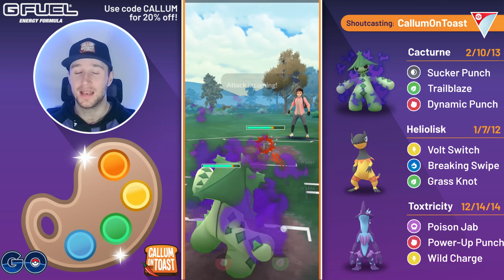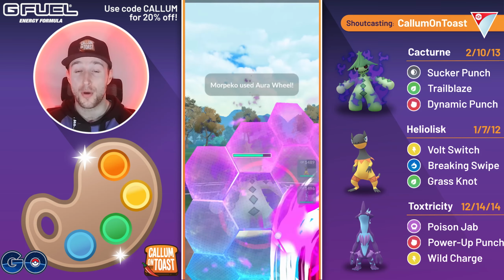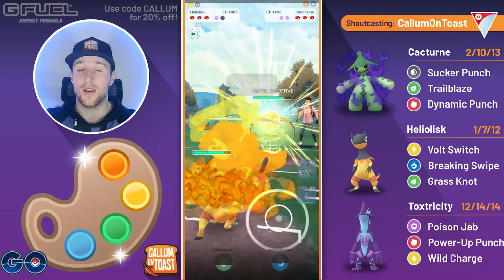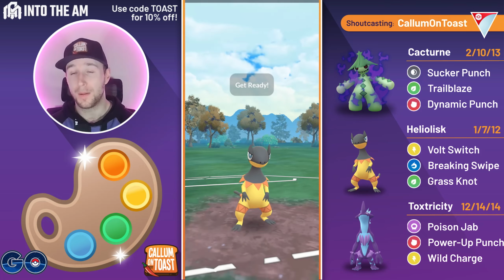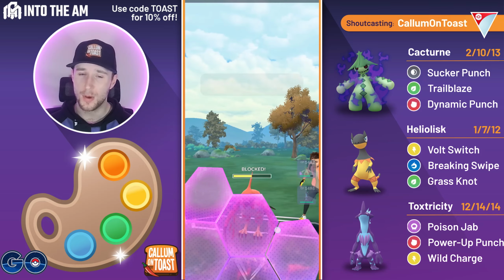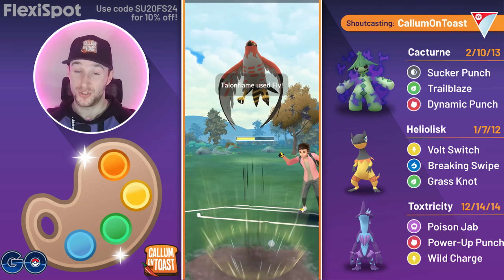We see Morpeko in the lead, so despite the fact that we do resist anything they could throw at this point, I'm still going to shield anyways, because honestly, I wouldn't be surprised if an Aura Wheel, despite being resisted, completely one-shots the Shadow Cacturn. The opponent then safe swaps into Talonflame, and this one I'm thinking, you know what, I've already used one shield. Since we did force a CMP tie, I'm just going to let this go through.